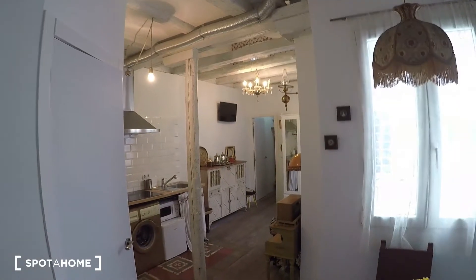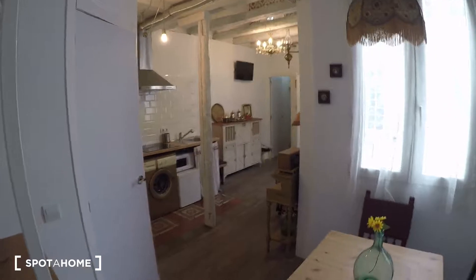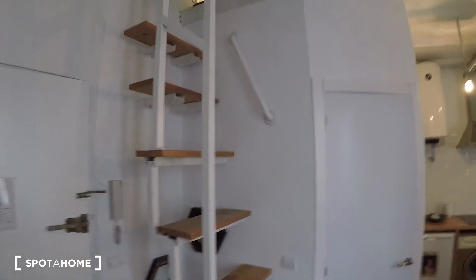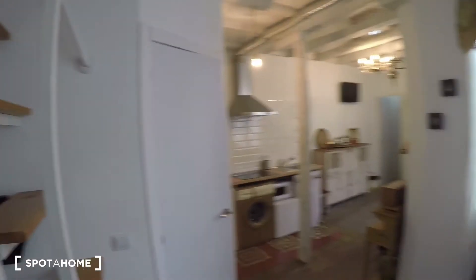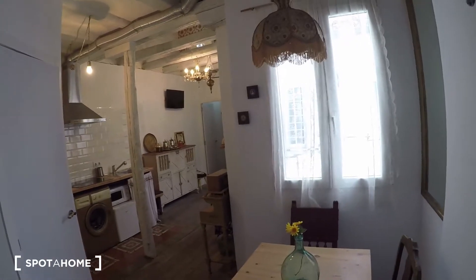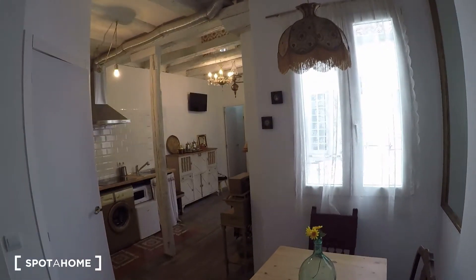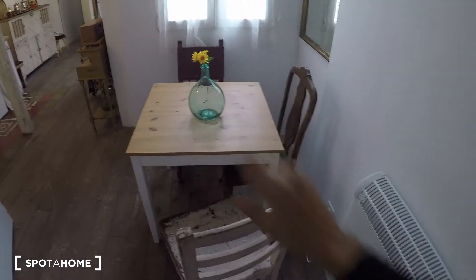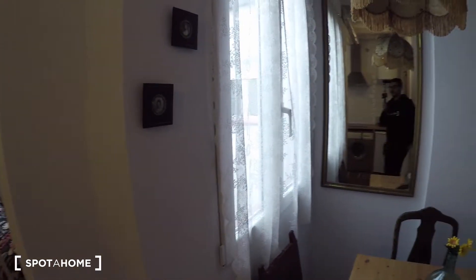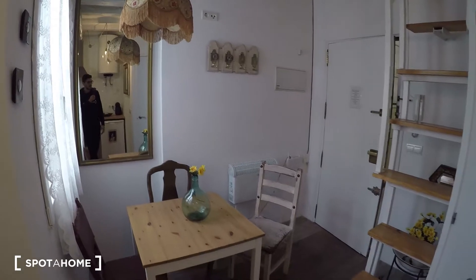Here's the staircase to go to bedroom number one, and then through that door we go to bedroom number two. You'll need some time to get used to it — it's a little bit complicated to go up and down, so just be careful. The apartment is beautiful; take a look at all the vintage items. On this corner we have a nice dining table with three chairs, and there's a window to the interior patio which brightens up the whole entrance hall.